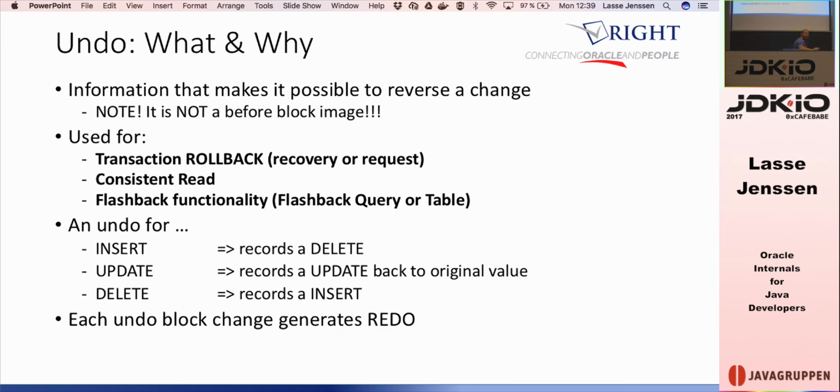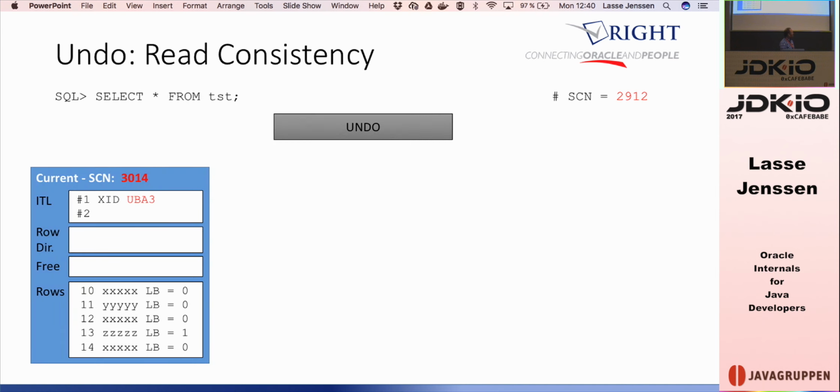So Oracle doesn't have to be on the higher isolation level because it behaves like that. It even has the advantage of a dirty read still when it's on read committed. That's what really makes Oracle so strong. Writers don't block readers, readers don't block writers. So every time I do a change, if I do an insert, I'm going to record the delete statement. If I do an update, I'm going to record the opposite update statement. If I do a delete, I'm going to record an insert statement.